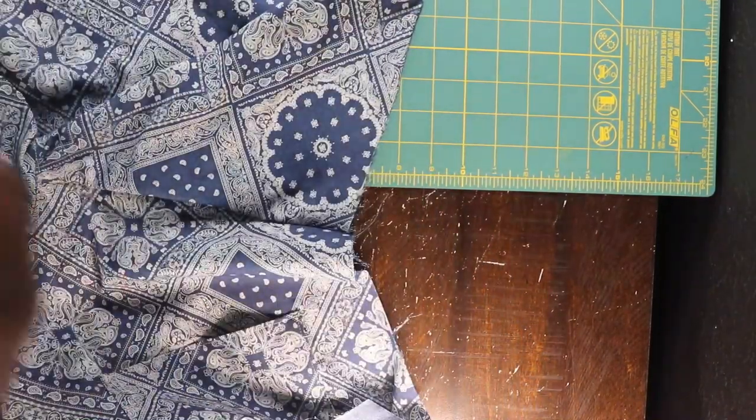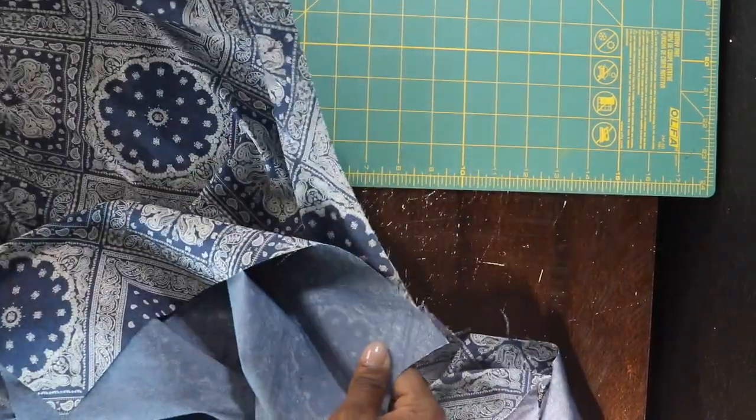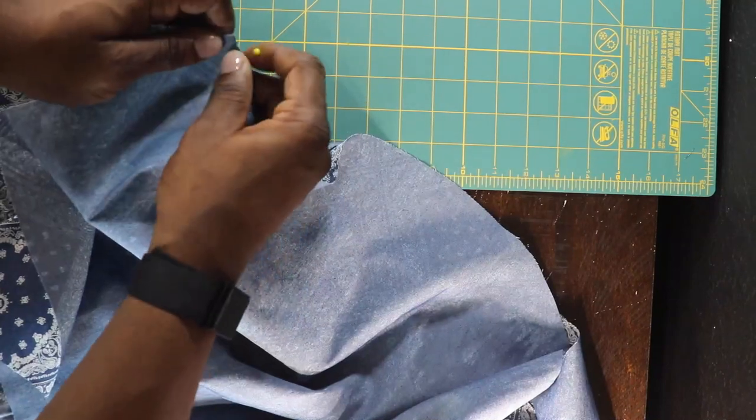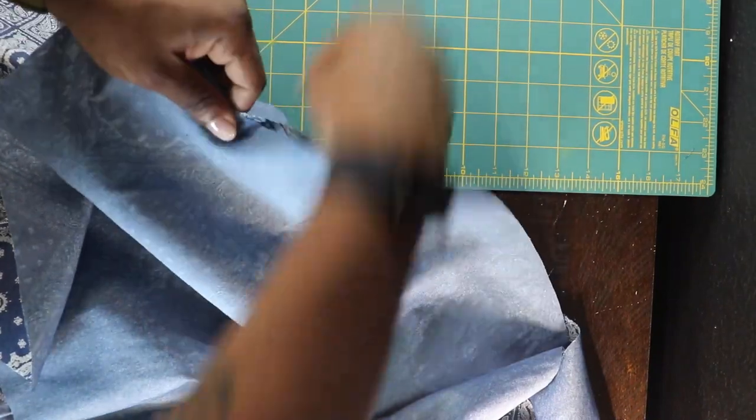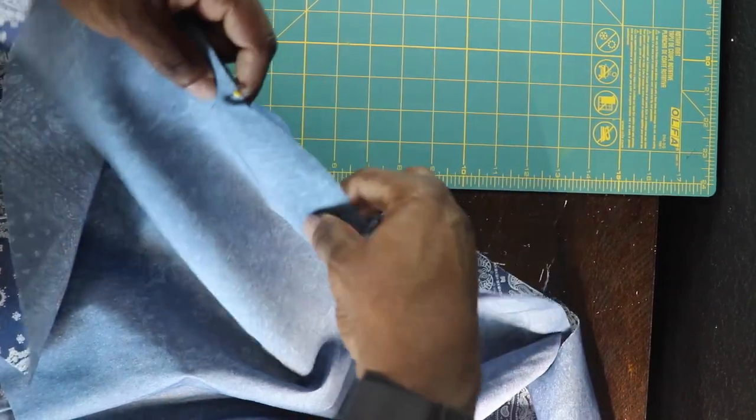All right, now we're working with the sleeves, okay? We're about 75% done. Right sides facing, you're gonna put the sleeve onto the front and back piece that are connecting. Easy point of reference is you are gonna have the dots. You can match up the dot on the sleeve to the shoulder seam, which, rule of thumb, usually works.